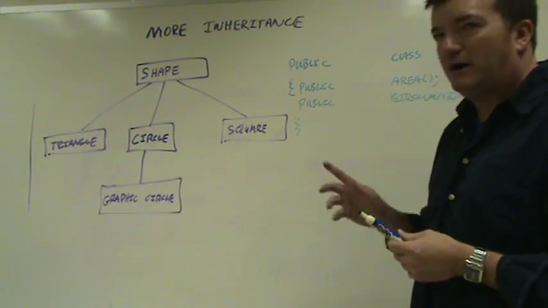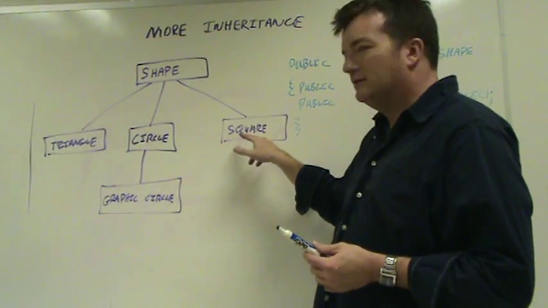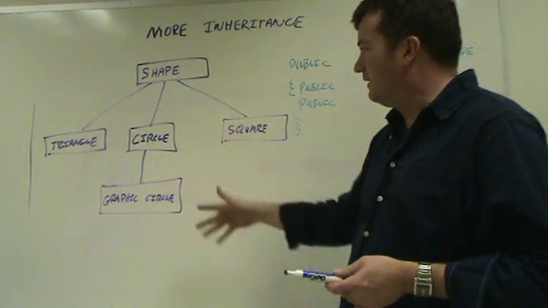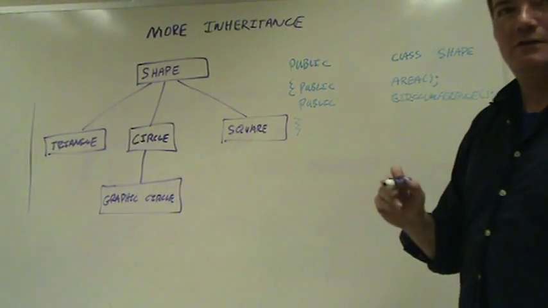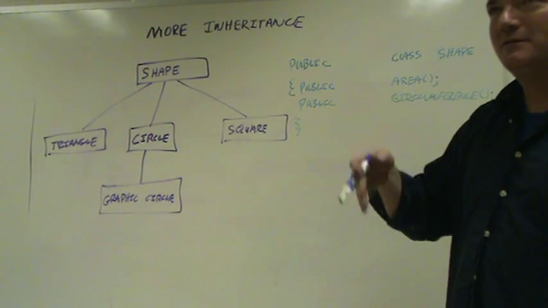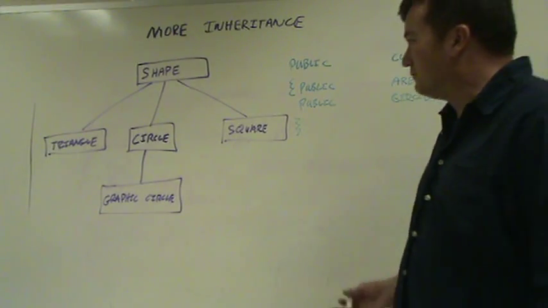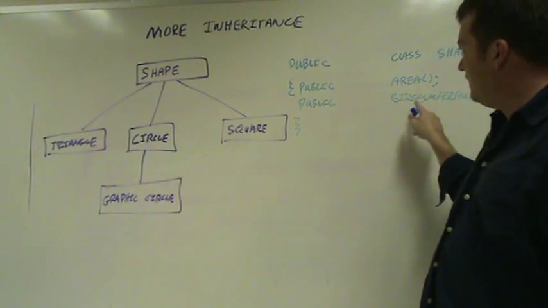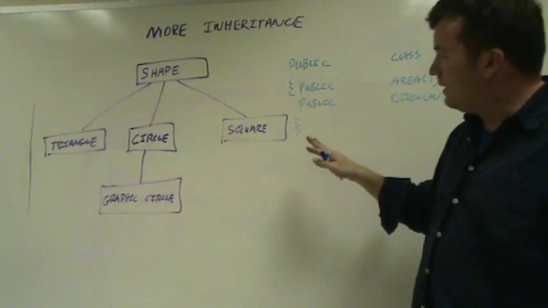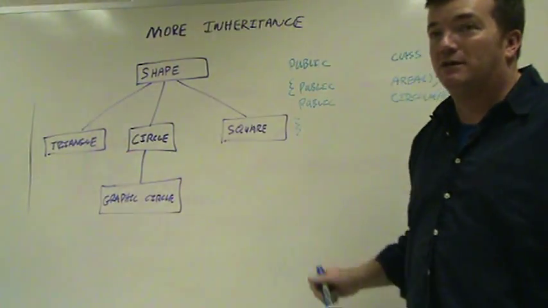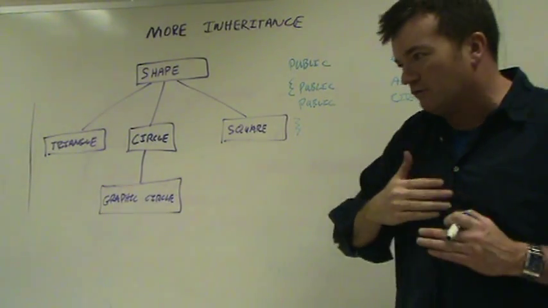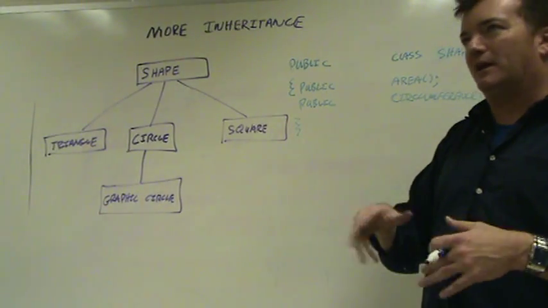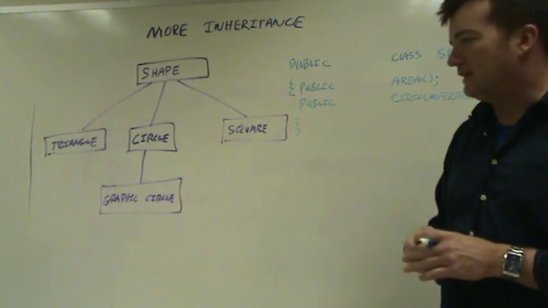A circle is pi r squared, and a square is base times height, and the triangle is one half base times height, or whatever that rule is, right? So they all have different rules on how to calculate the circumference and how to calculate the area. But suppose we want to make sure they are forced to supply those. Maybe we're going to have an array of shapes and we're going to run through them all and print out all their areas. And we don't want some of them having no function. You don't want to get an error, no function defined, and all that stuff.